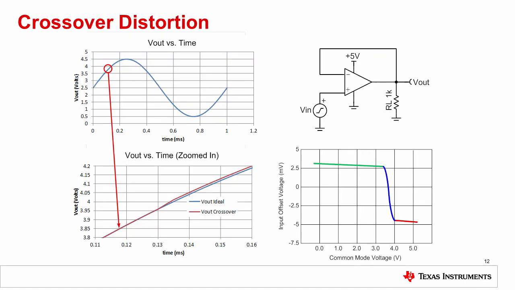So what does crossover distortion look like? Let's consider an example when the amplifier is in unity gain and has the common mode transition near 4 volts. Because of the non-inverting configuration, the input signal is also equal to the common mode signal. When the input signal transitions above 4 volts, the offset transitions from 2.5 millivolts to -5 millivolts. Although this is a fairly large offset shift, it can be difficult to see on the output signal diagram. Zooming in at around 4 volts, however, allows us to see the output distortion introduced by the offset shift. In many applications, this crossover distortion is not as significant as it is in this example. As with any error source, consider your error budget and decide if this error can be tolerated.